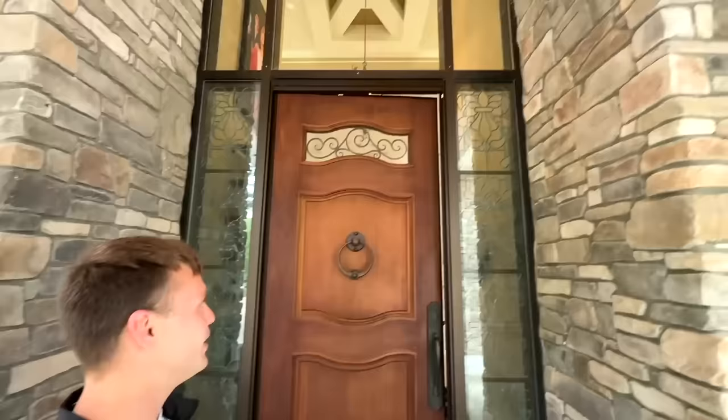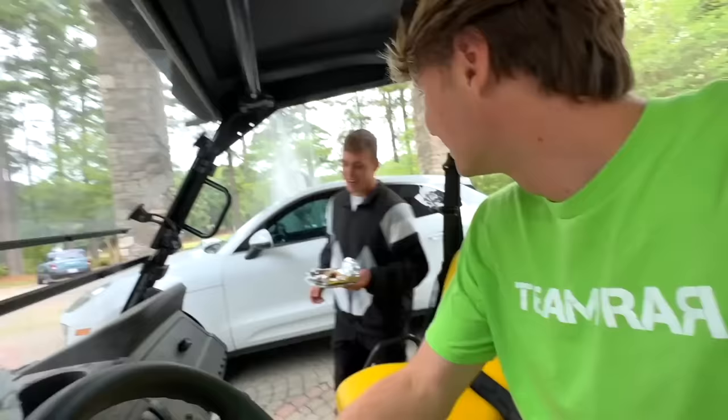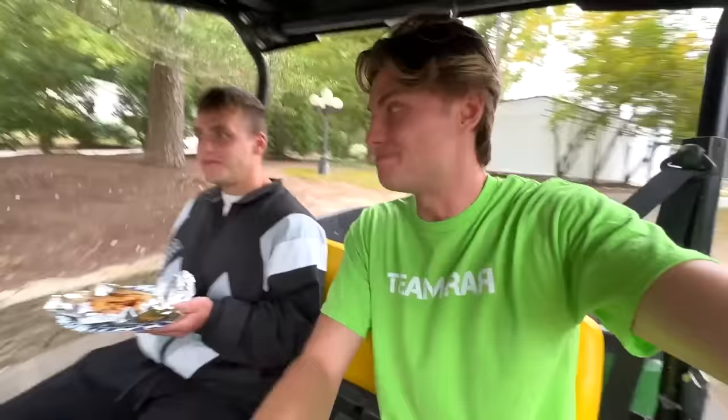What else is new at the house? Yep. It's been a lot. Month. You probably haven't even seen the new gate. Oh, what new gate? The new gate. Not the new one, but a different new one. How many gates are here now? I guess I wanted to be able to show you. It's probably already open, but I'm just realizing there's quite a few updates to the Team RAR house that Bailey hasn't seen.